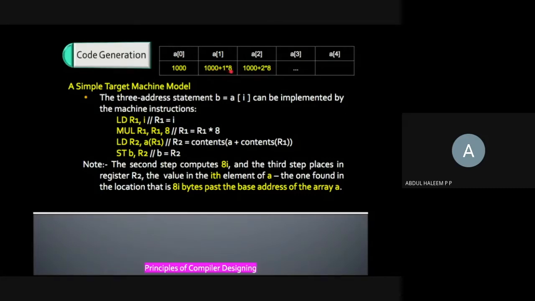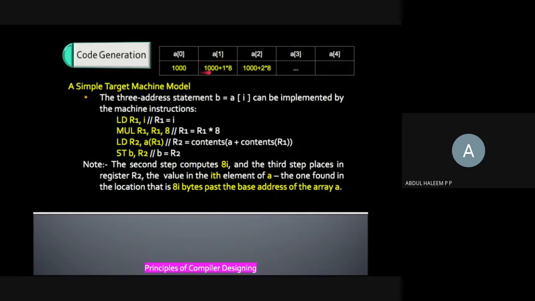Why does 8 come here? Because our machine is a byte addressable machine, and each of these memory locations is of 8 bytes in our hypothetical machine. So when we move from one element to the other, we have to add 1 into 8. What is 1? 1 is the array index and 8 is the size of a word or a value.